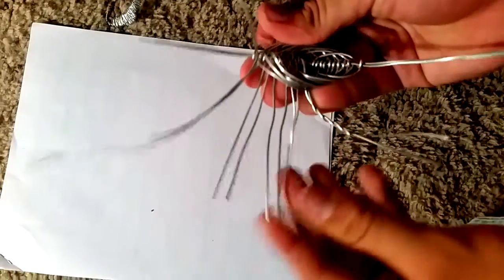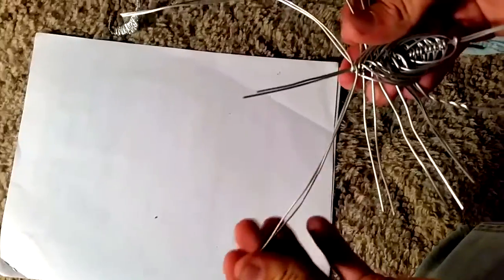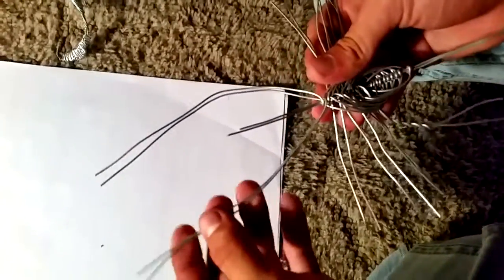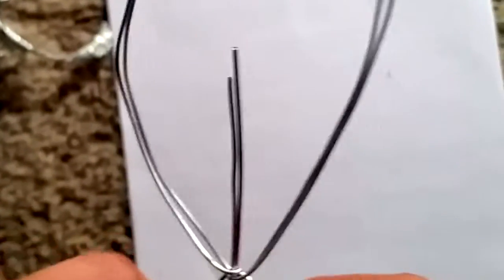So these were these 2, these were these 2, these are these 2, and these are these 2. But you leave these long ones over here so you don't mess them up. Make sure not to turn these. So now all of them are wrapped, and then just set them aside for right now. So these are going to be the legs, as I told you.